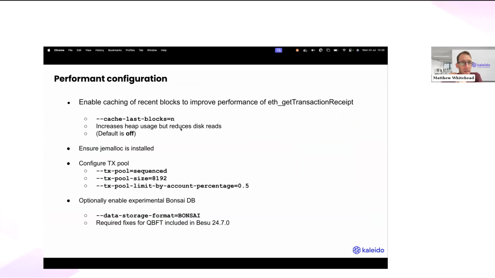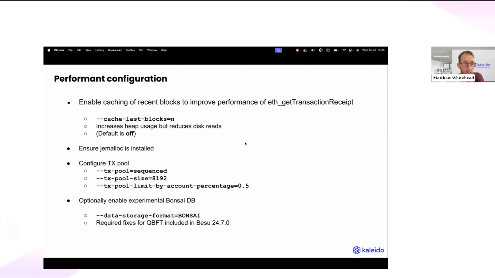So what we recommend is that if you're setting up a performant Besu system, you set the cache last blocks option. It doesn't need to be huge. Typically, you're getting transactions into a block, and then you're probably querying receipts for the current head of the chain -1 or -2 blocks, but probably not much more than that. So it might only be 4 or 8 blocks that you need to set that to. But we found that gave us quite a bump in the performance numbers that we're going to show you.